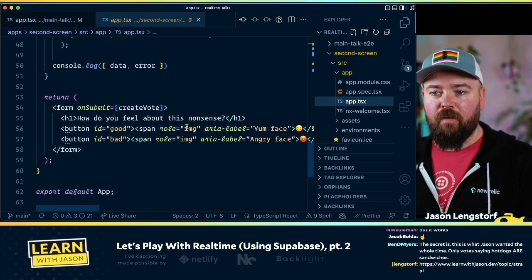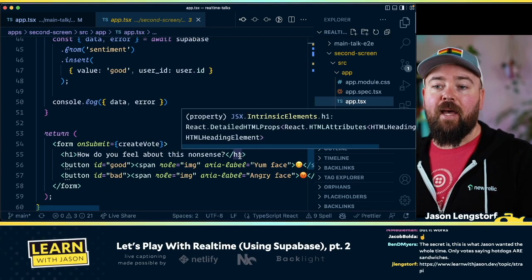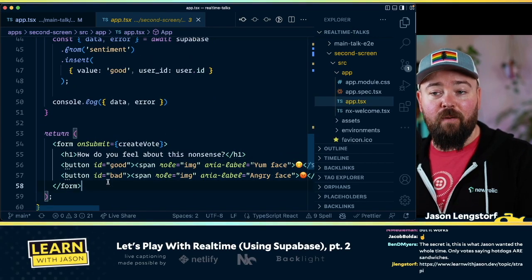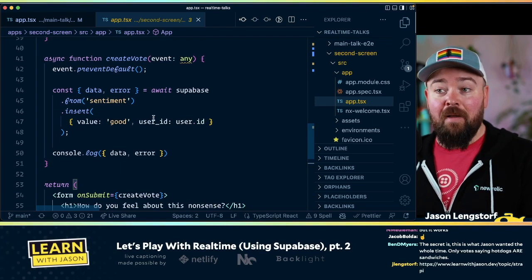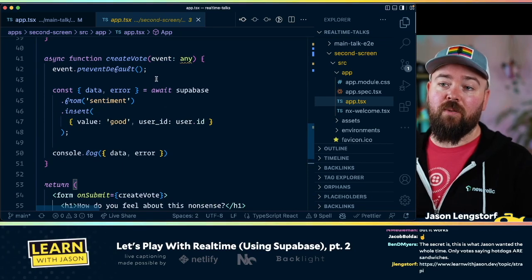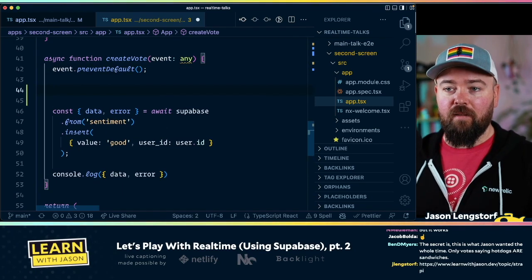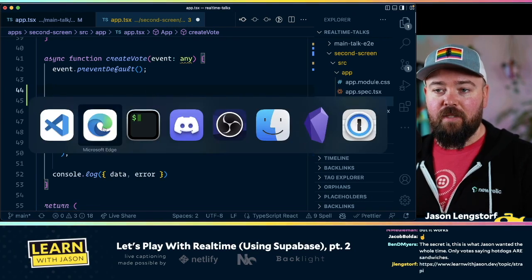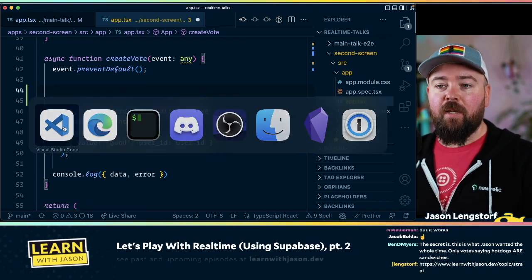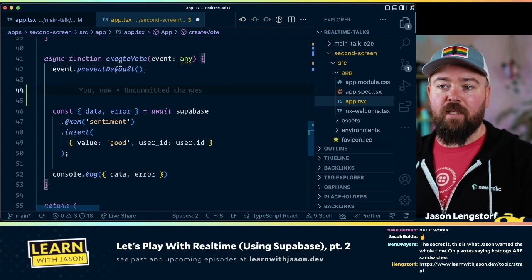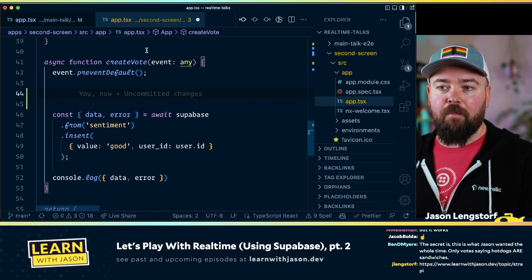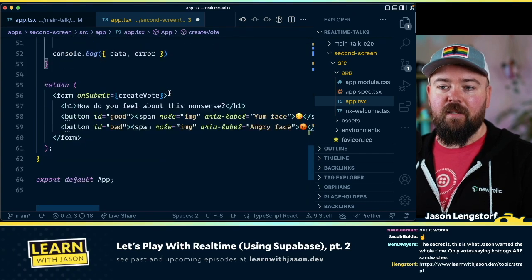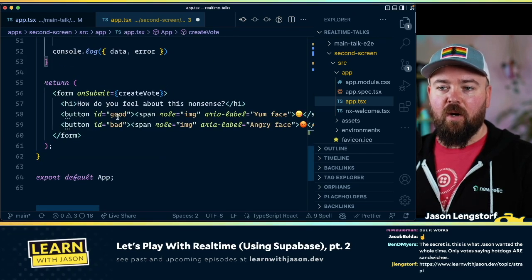So instead, we want to figure out which button was clicked. And to be completely honest, I don't know if this works because I haven't checked for that before. So let's find out, right? Let's see what happens if we do this. Because what we could do is a create vote and then pass in a value of good or bad, and set these to be on clicks.